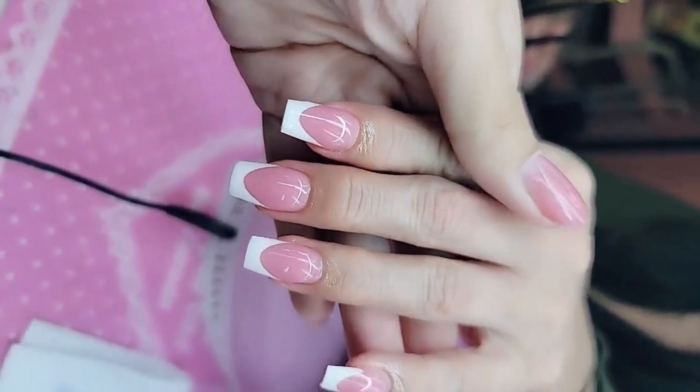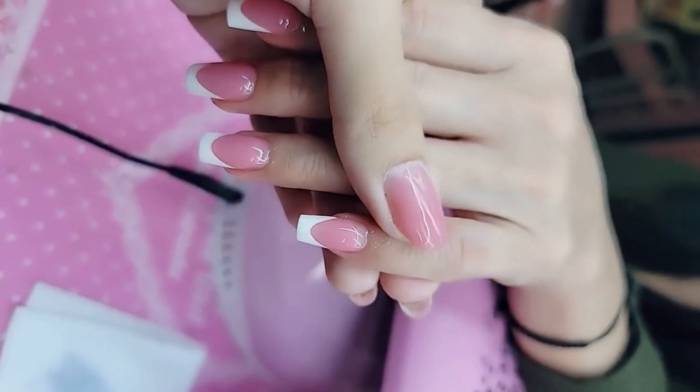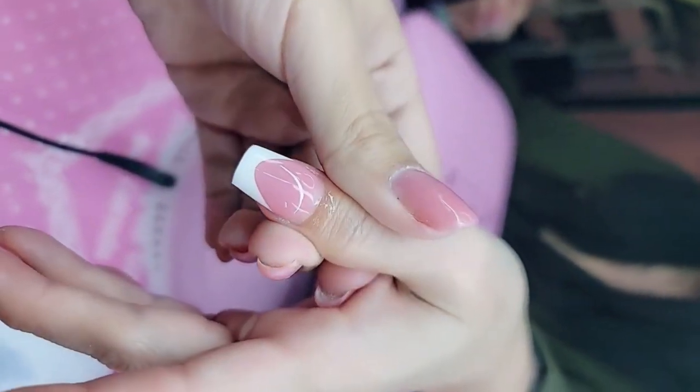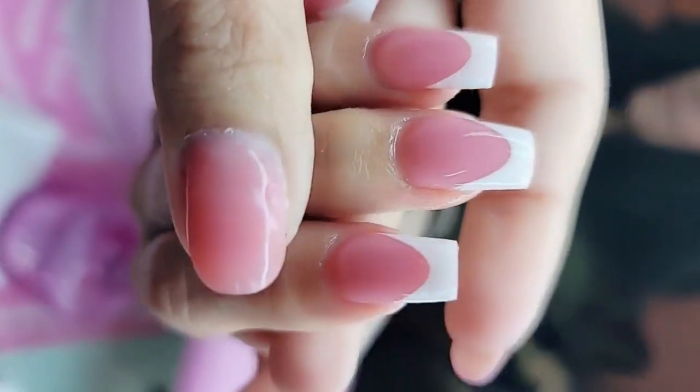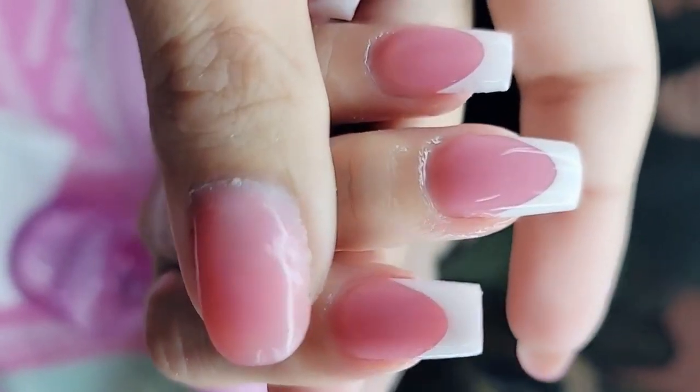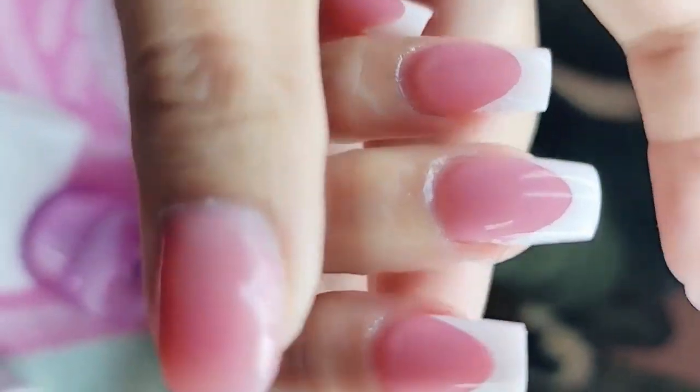Oh my gosh, look how beautiful they look on camera — they're flawless, so flawless. And this is live. Look at that cuticle — it is blended for filth. We hit the giveaway, you guys! So now, Miss Monaco, for the giveaway you have to pick a winner. The winner cannot have won within the last month, so that way we do it fairly for everybody.